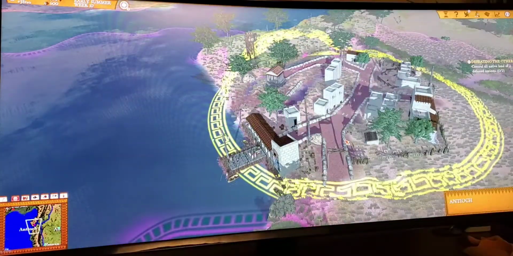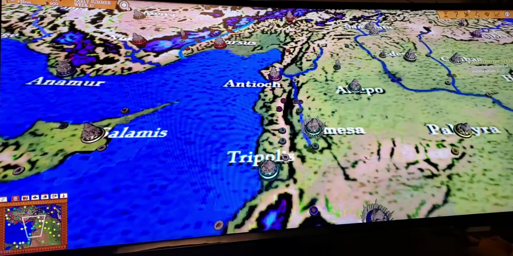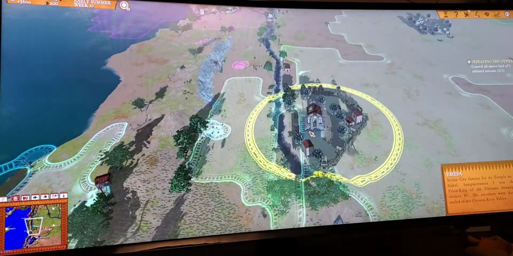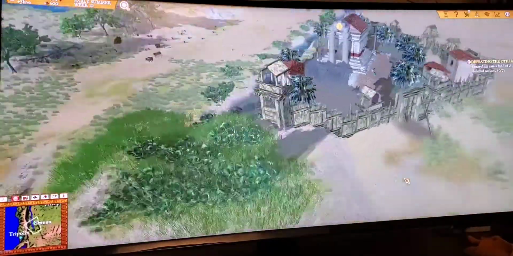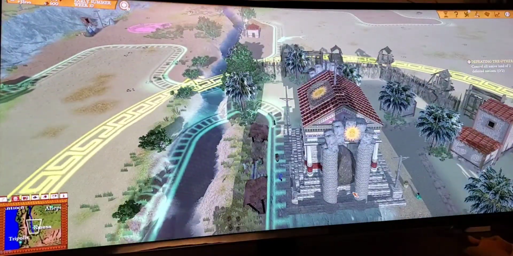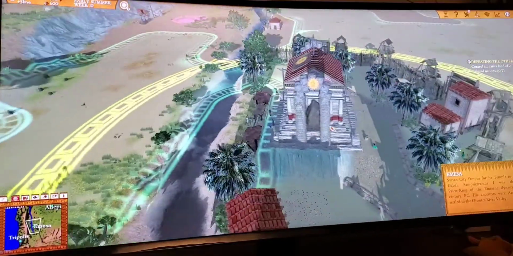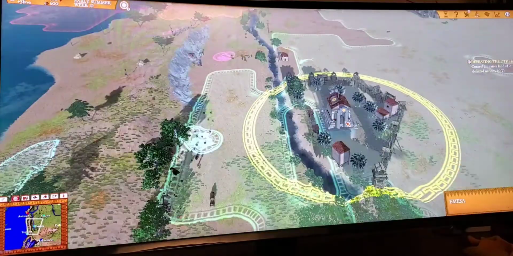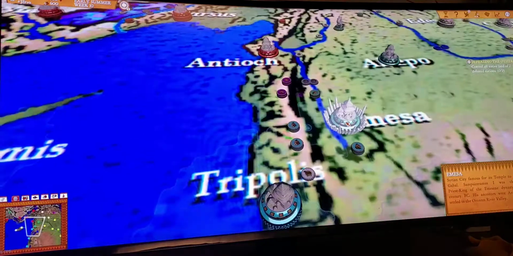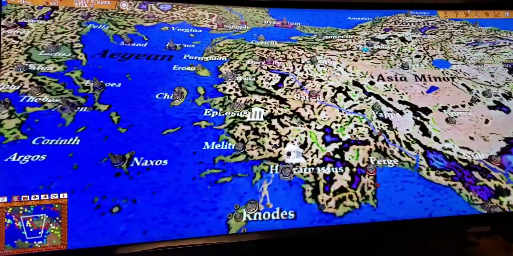Antioch, a famous city. The Seleucid Empire. Emesa, this is a fairly recent one I put in. City-state. Sun worshippers. Some sort of amazing meteorite was their main kind of symbol that they worshipped there. So I've put that in.